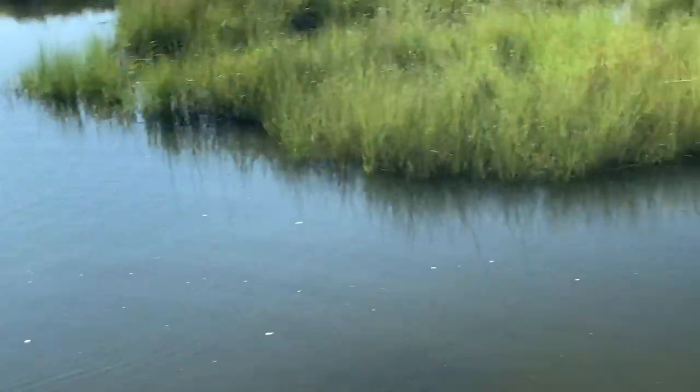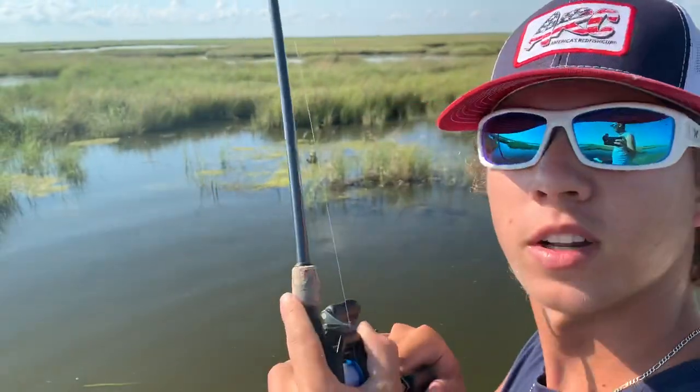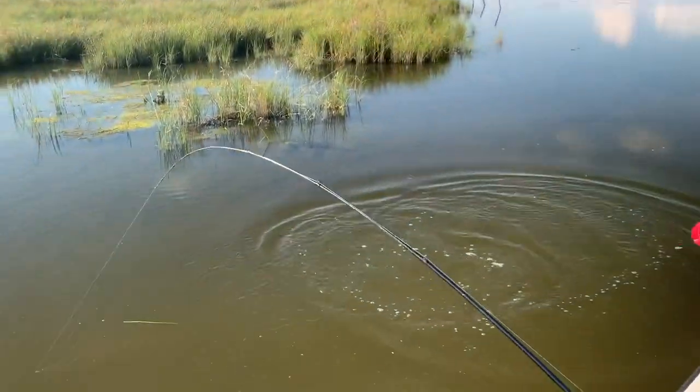That was nuts. I had to throw on him. I just blankly threw on him and he just ate in the middle. I didn't think he was gonna eat that. But I kinda just let it almost drop, and it just went once it dropped. Yeah, going to haul him.